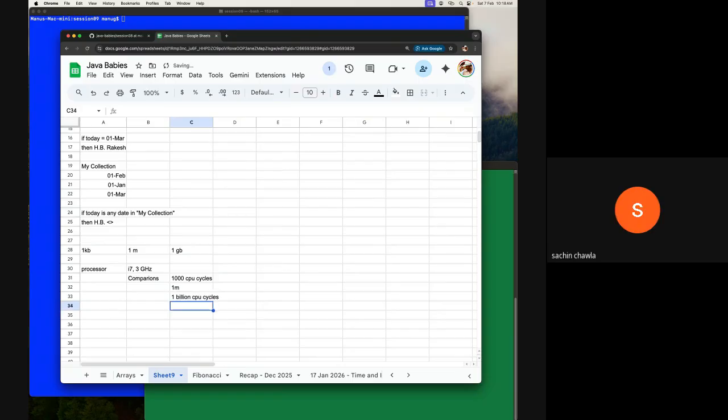Oh, you are saying each comparison for a particular person is taking 100 CPU cycles? I mean, something else we are going to do. Let's say we are going to say happy birthday. Understood, that's an analogy only. Correct. I'm being generous here: 1,000 CPU cycles, and we have 1 million records. So how many CPU cycles do I need? 1 billion, which is equal to how many seconds? Divided by 3 billion, so that becomes 0.33 seconds.